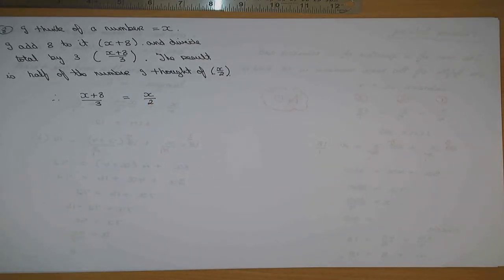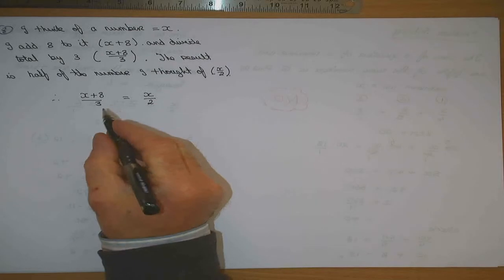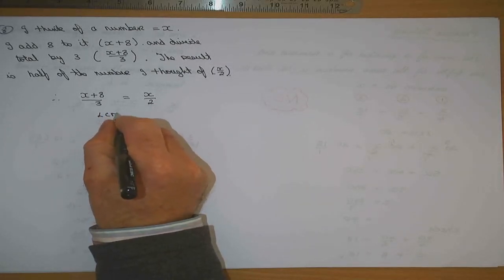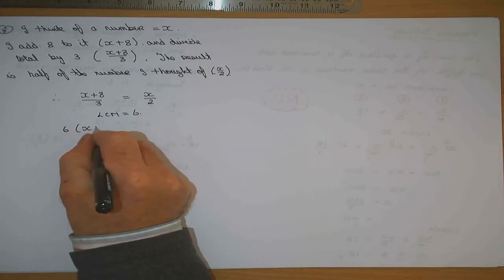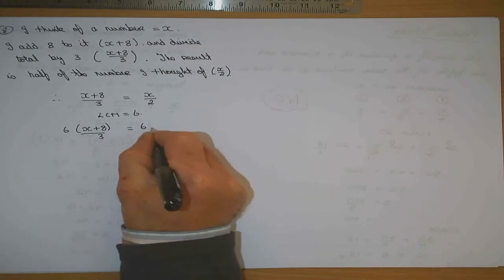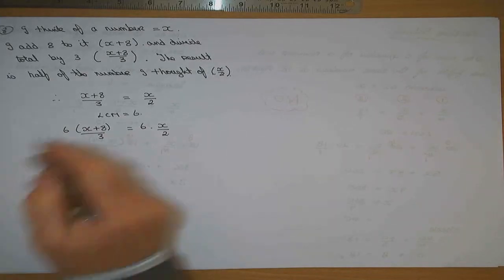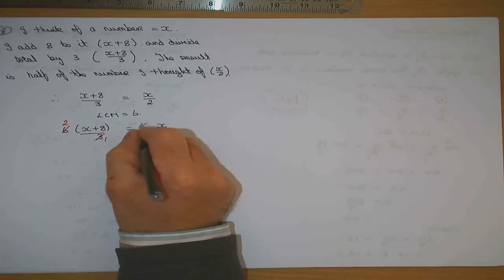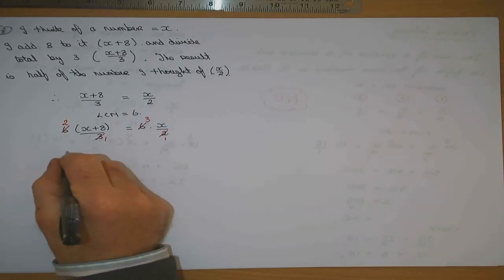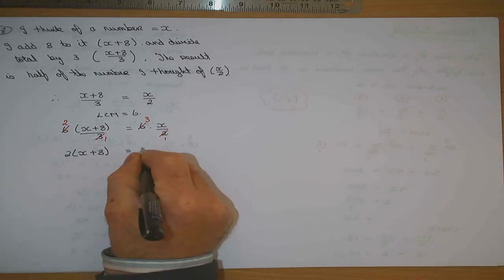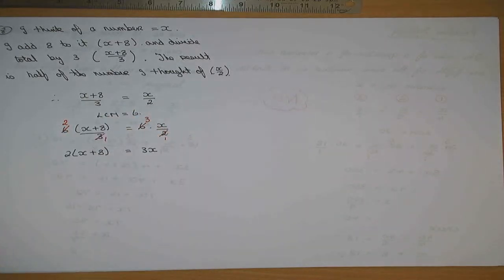You got that? Now if there's any step you don't understand, you say, excuse me, but I don't understand whatever. Can I cross multiply? Yes. Because I have one fraction equal to another fraction. Or I can just say, what's the LCM of 3 and 2? I can say the LCM is 6. I can say 6 times x plus 8 over 3 is equal to 6 times x over 2. 3 will go into 6, and 2 goes into 6. And I can say twice x plus 8 is equal to 3x. Now, isn't that the same thing as if I cross-multiplied? Yeah? And I would have cross-multiplied there, because it's faster. I just want you to understand both.